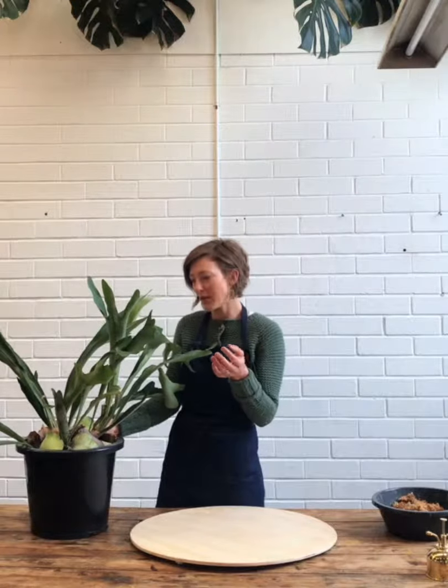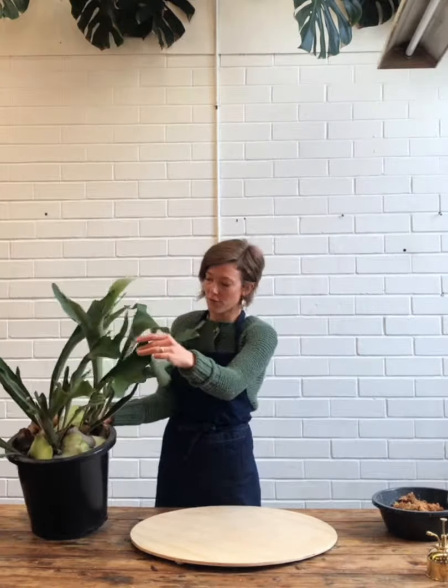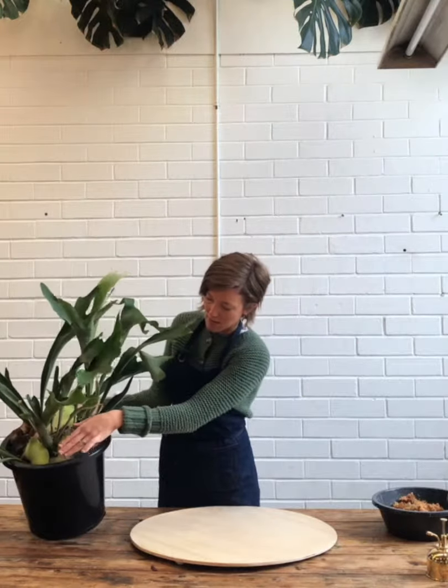There's about 18 different species of Elkhorn fern. They come in an amazing variety of shapes and sizes, but this is probably the most commonly grown in nurseries and in people's homes. You can see it has these long fertile fronds and then these non-fertile shield fronds, and these leaves are what we're going to attach the fern to the board with.